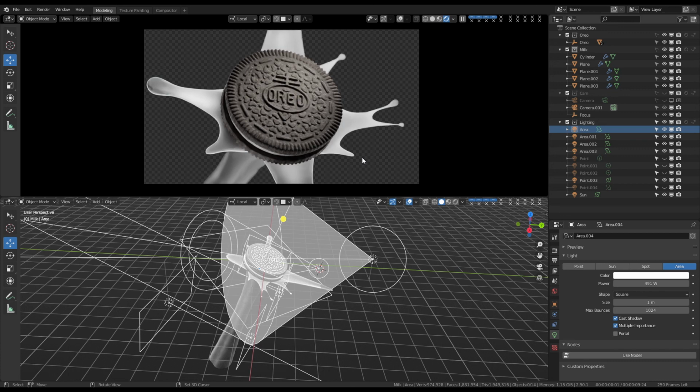If you look at the outer peaks of the milk splash, you can see that the droplets sort of get darker, which is because most of the light is focused towards the middle of the image, and also because the droplets are thicker than the rest of the splashes, the light passing through the surface gets dimmer. So these are darker right now, which looks kind of weird.